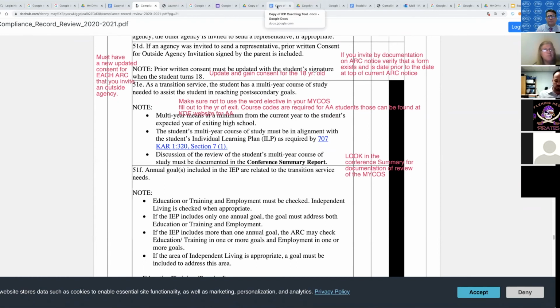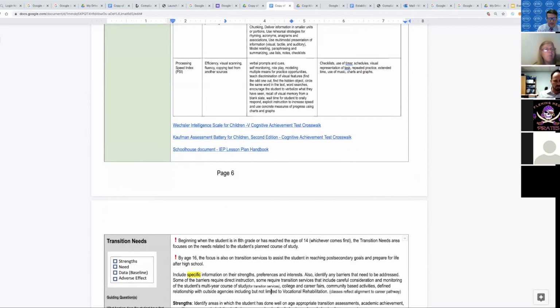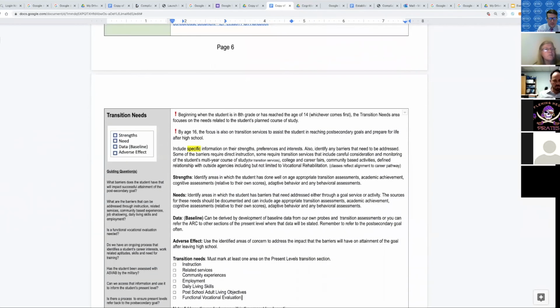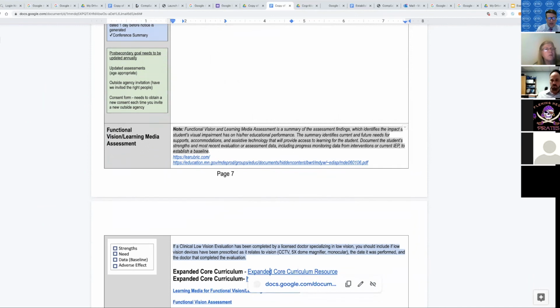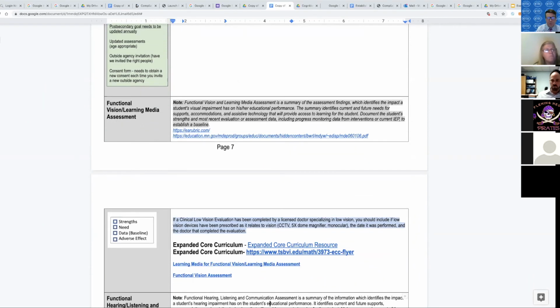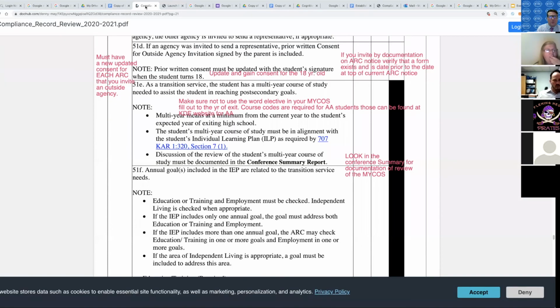In our copy of the coaching tool, we put in, and I'm thinking it's right here at the bottom of this, consideration for developing transition statements and present level. But on down the page we have somewhere in here where we've listed a website. It's the South Bend website, and it has all the transition assessments. So the whole idea, and I'm not finding it right now, and I probably need to move on, so I'll go back to where we were. But there's tons of transition assessments right there at your fingertips that you can make your own.